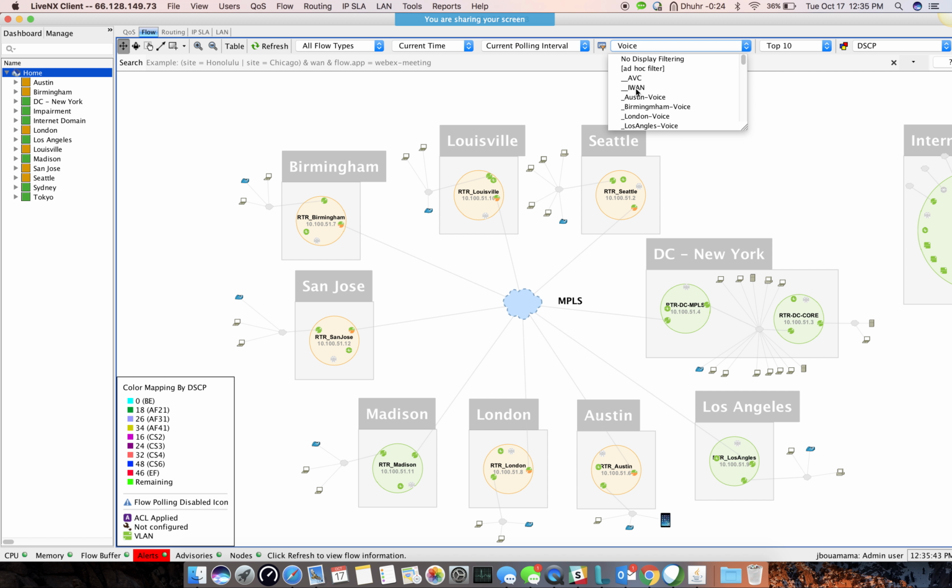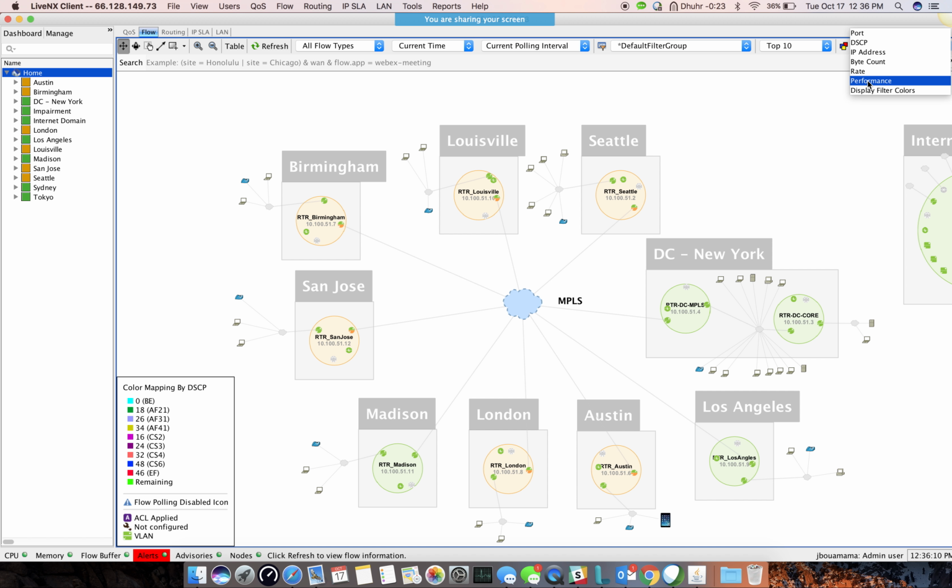So let's say I have critical traffic that I want to monitor within the network. We can create a filter based on a range of IPs, a subnet, a DSCP value, a port range, and then we could filter down to the data we want really easily. We also have the top 10 or the top 100 or the top 50 conversations that we can show directly on the topology map. And then the last filter is more like a troubleshooting filter.